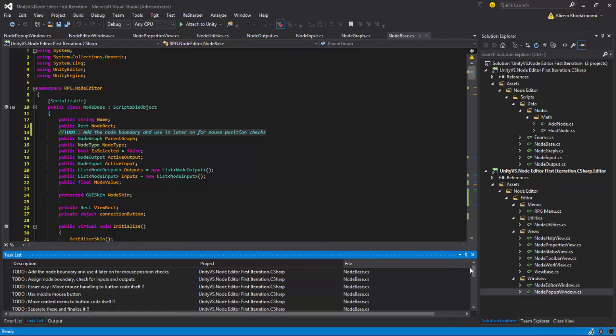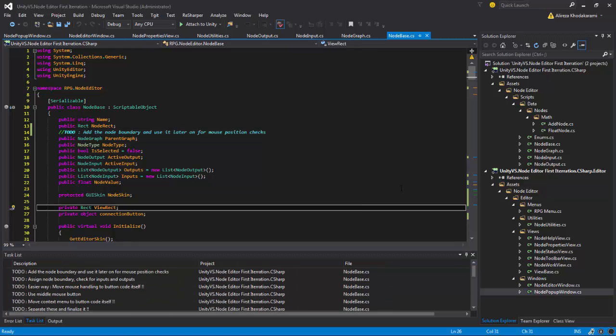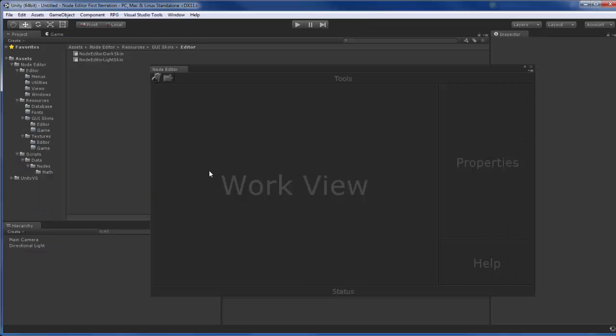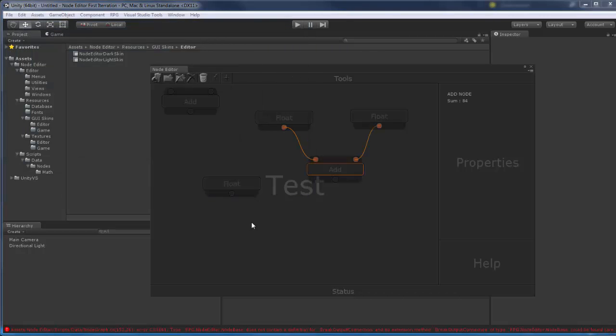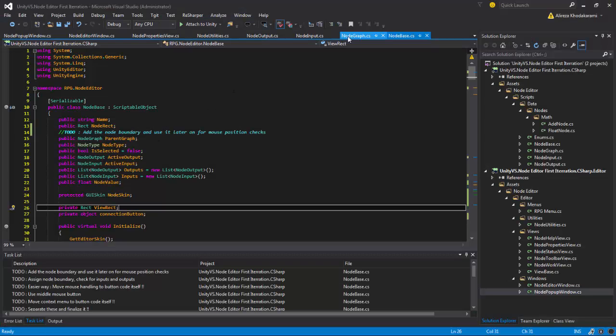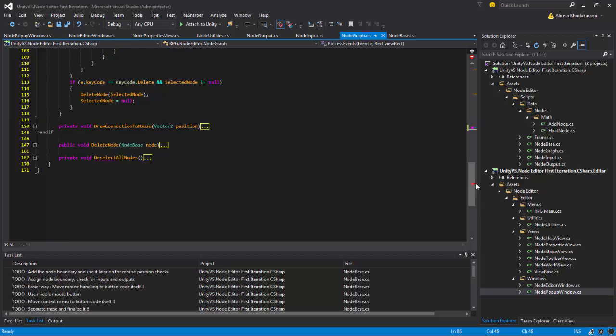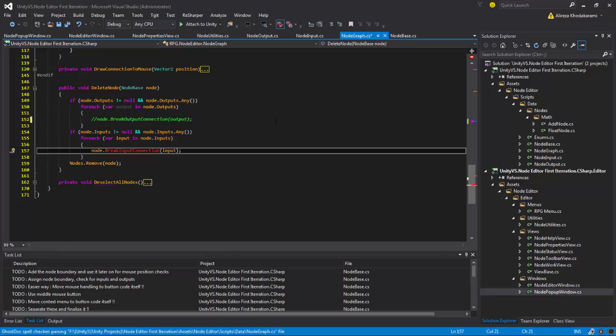So let's get busy. Right now, if I load the graph, I have an editor error. Oh yeah, because I removed some stuff inside my node graph. Yeah, here. Okay, I comment them out and talk about what is going on later. We will come back to this guy later.